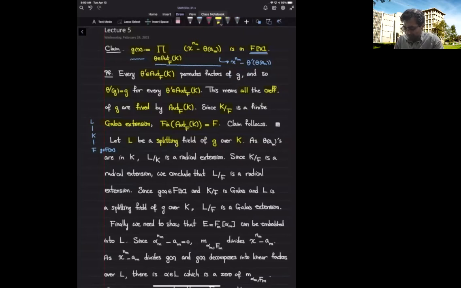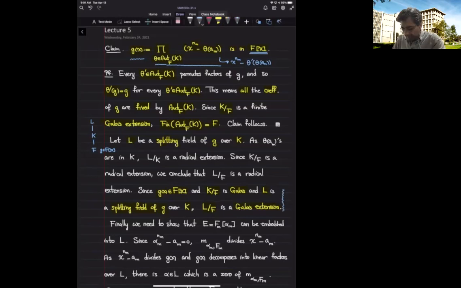This is this part of the argument here. I go back to these two lines and tell you what that part is about. But so far I'm telling you that G belongs to F bracket X. K over F is a normal extension, it's a Galois extension, and L is a splitting field of this binomial over K, and from these we can deduce that L over F is a Galois extension. It's a normal extension, but its characteristic is 0, therefore it's a Galois extension. Okay, so in this part of the argument, we are using the lemma that I have just pointed out.